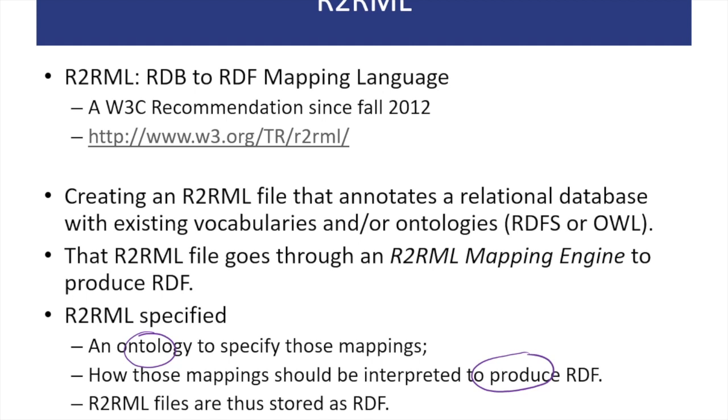And this allows us to treat them as RDF as well, which means we can add statements with other vocabularies, such as PROV-O for provenance information, metadata, who created the mapping, where did the mapping come from, and so forth, which could render the whole process a little bit more transparent and reproducible. But that's not the topic of this course. We will now be covering the mapping language itself.